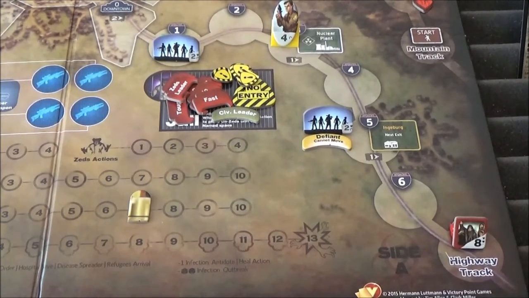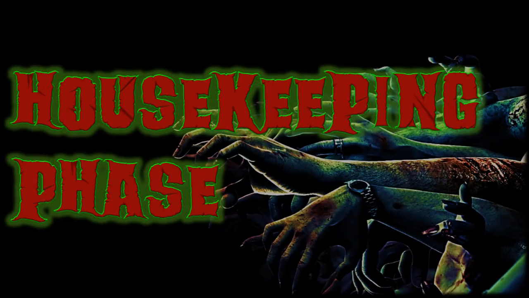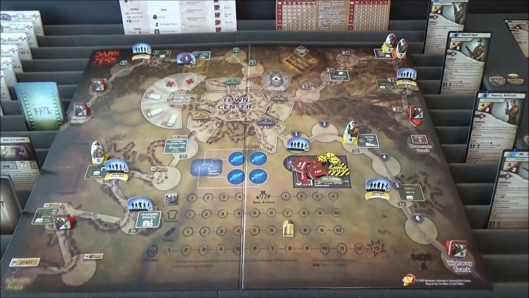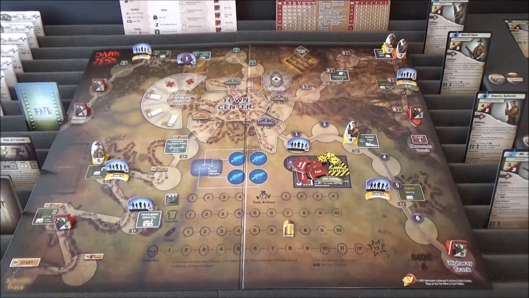Righto, so let's get on with the housekeeping phase. And here we are at the housekeeping phase. All pretty straightforward. We just flick over all our tokens, so they're ready again for next turn. And that is that. As far as the turn went, it went okay. Especially rolling that 6 and getting an ammo.